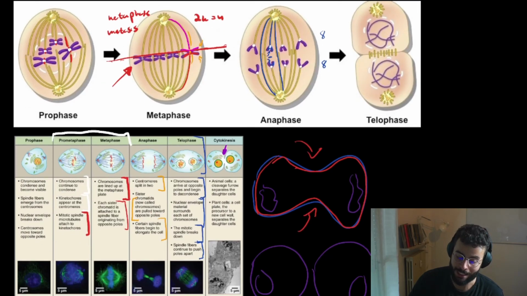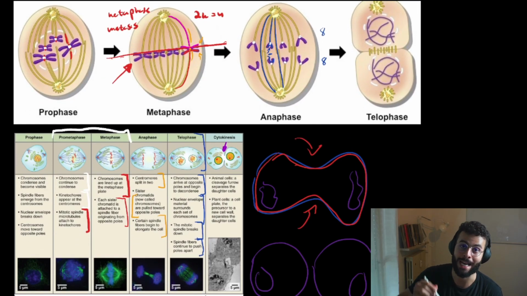In the next video, in the next part, we are going to talk specifically about the human cells and the human chromosomes. I want to make sure that you understand exactly what happens inside the animal cells when it comes to mitosis, because understanding what's going on inside the human cells when it comes to mitosis will really help you to understand the overall process of genetics. And then after a few videos, we are going to actually discuss and learn about genetics.